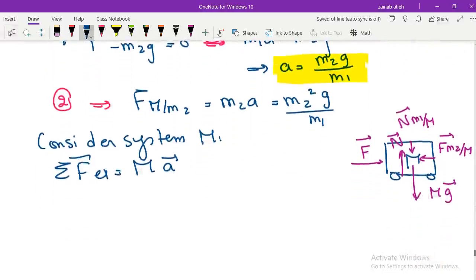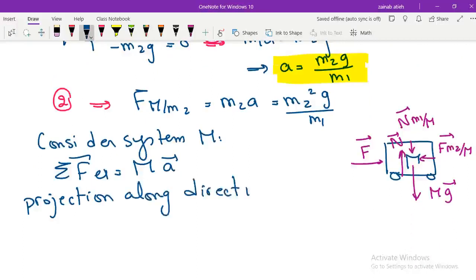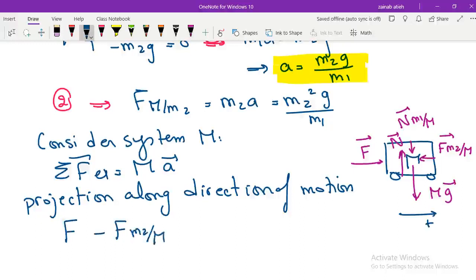So let me complete. I will get all these forces. Let's project directly. Projection along the x-axis, or projection along the direction of motion. Along the direction of motion, we will get, with my positive sense like this, plus F minus the force exerted by M2 over M. Okay, there is nothing else; the rest are vertical and do not concern me. It's equal to MA. This force exerted by M2 on M is the same as the force exerted by M on M2 according to Newton's third law, because we said they exert forces of the same magnitude and opposite direction.